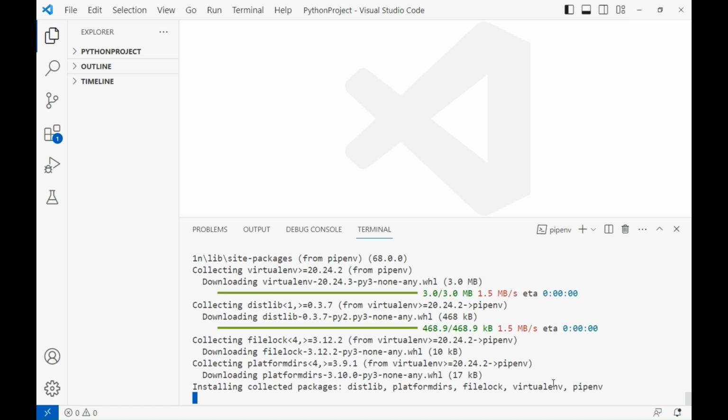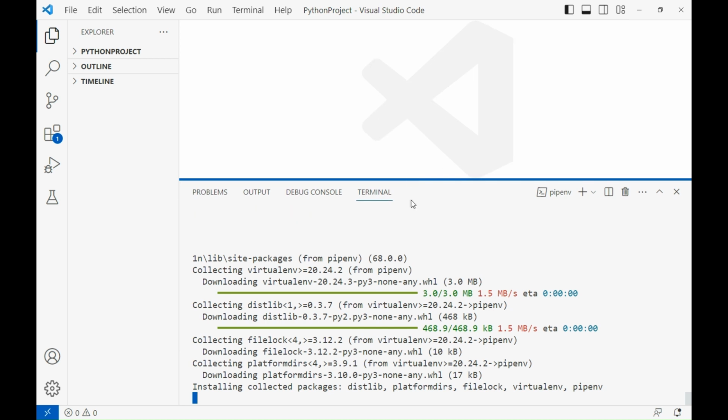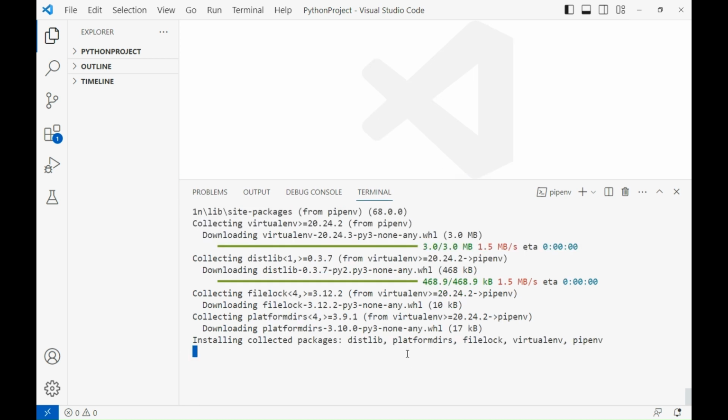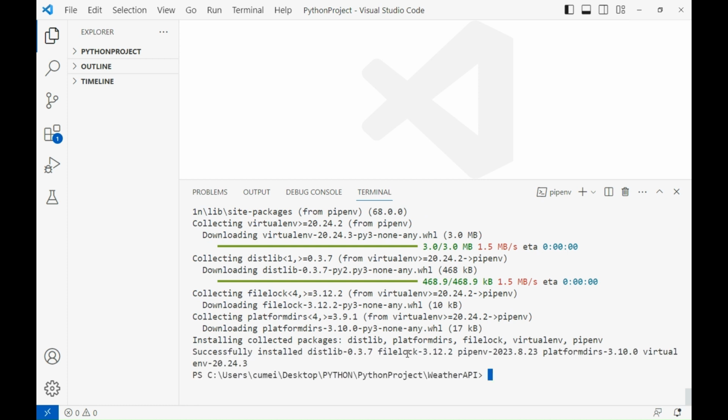It's hard to say how long it takes. It might take a couple of seconds. Sometimes it takes a minute. So the best thing to do is just to have some patience and let it do its job. Successfully installed. Okay, that's good.